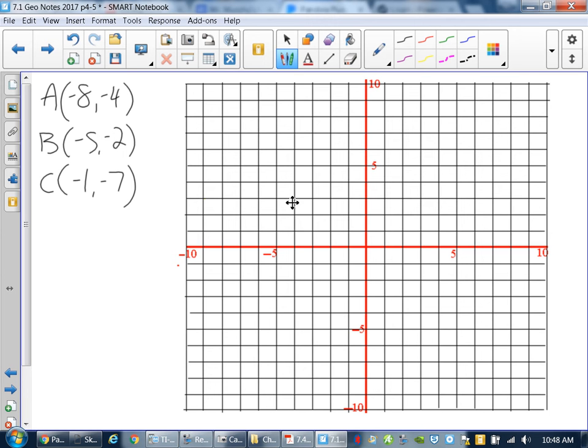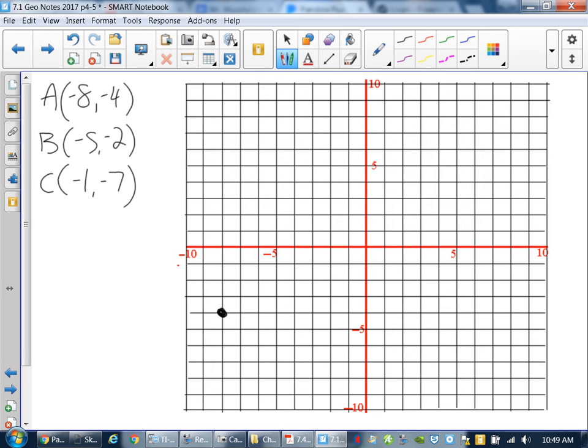First thing I need to ask you guys is, which one in the ordered pair is the value for x, the first or the second? The first. Therefore, the second is the y values. Now, you have 2 axes, up and down, left and right. Which one is the left and right? Yes. X's go left and right, the y's go up and down. Okay? So, let's look at this. Let's plot -8, -4. Go left 8 and go down 4. All right, there's your first one.